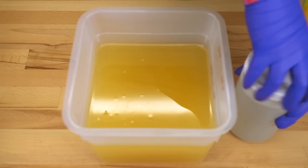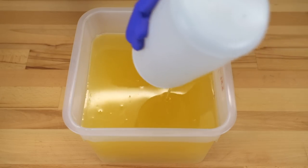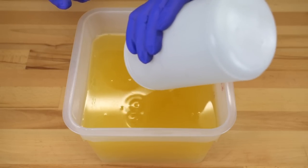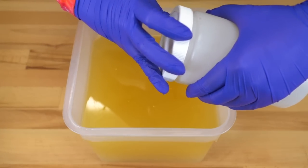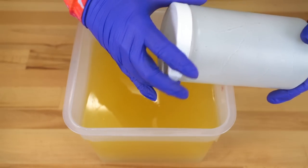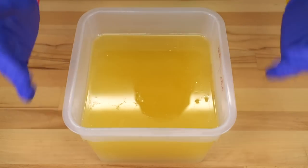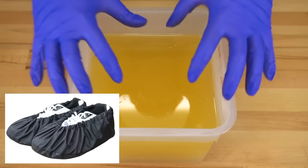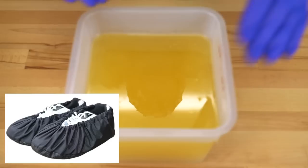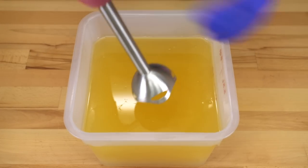Let's start by adding in our lye water solution — I don't have any titanium dioxide in it today. I have all my PPE on. We talked about how important wearing safety items like gloves and goggles is. I wear a hairnet — that's not for safety, it's just because hair in your customer's soap is really gross. I wear protective arm covers, pants, and shoes. And in our commercial facility, we also wear aprons, face shields over our protective eyewear, and foot covers we only use in the soap making room. So it's a lot, but better safe than sorry.